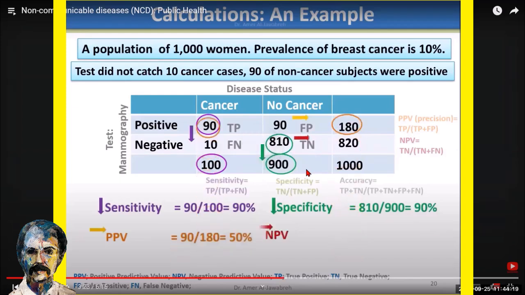Usually in a theoretical setting, you will have 100 and 100, and this would be ideal. But you will never find this except in heaven. In a real situation, on the ground, you will have 90, 95%, 85, 88, and so on. And usually you don't have them both very high. Sometimes one is at the expense of the other. You will find sensitivity very high and specificity low. Not very low, but low.